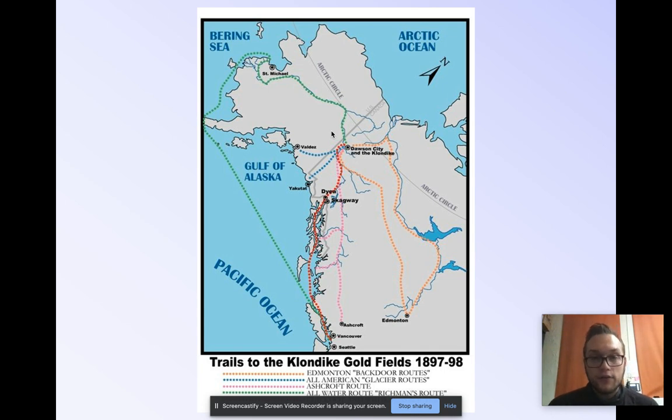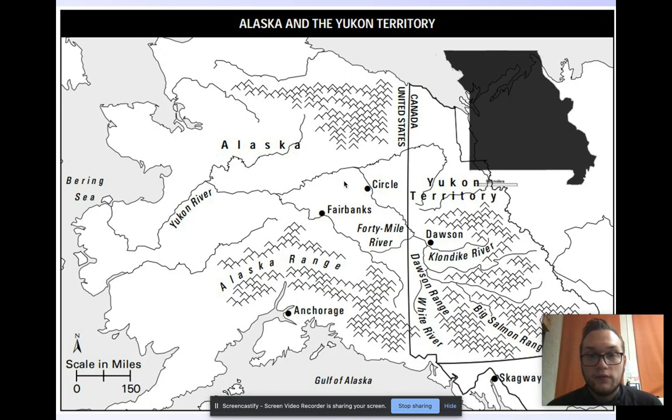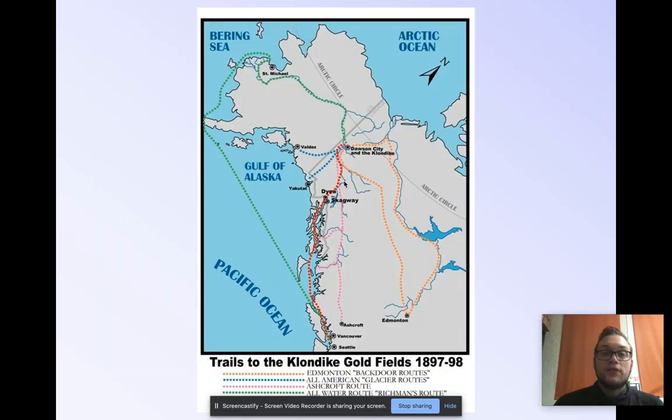Another reason why I wanted to give you this map is because a lot of the cities on these maps, both on this one and the one here, we are going to see in The Call of the Wild. You're going to see a lot of different names of rivers, mountain ranges, towns, territories and settlements. So I wanted to actually put them on a map and give them to you. And I might even put these on Google Classroom just so you can see them there as well.